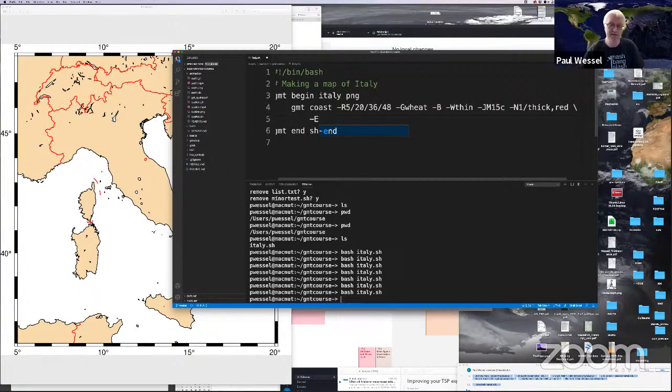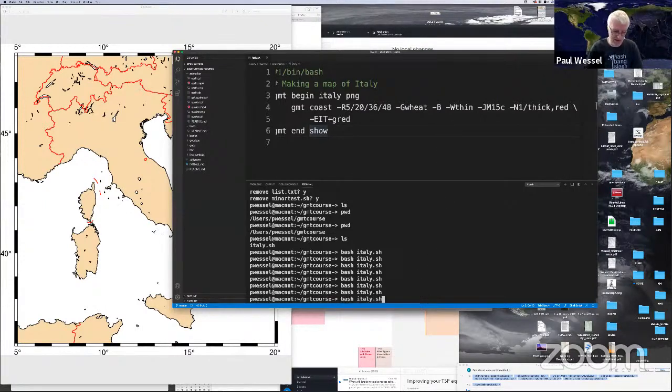So -E will let me choose a country code. I'm going to use Italy. Again, this will pick Italy from the coast base, and I'm going to do something to it. In this case, I want to paint it red. So I'm going to use a modifier plus lowercase g this time, and I'm going to type red. So it reads a little funny, plus gred, but it's plus g and then red. So this will make the same map, except Italy will also be painted red.